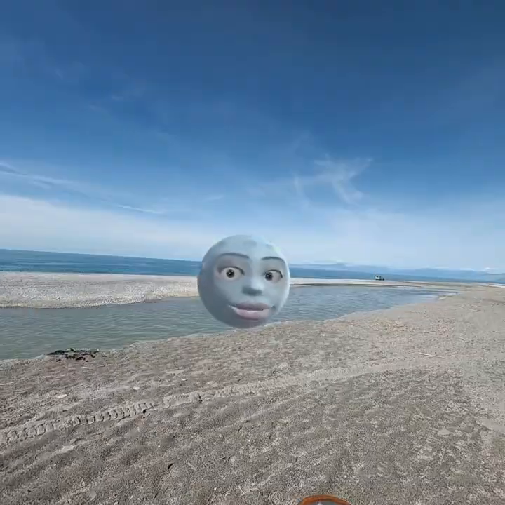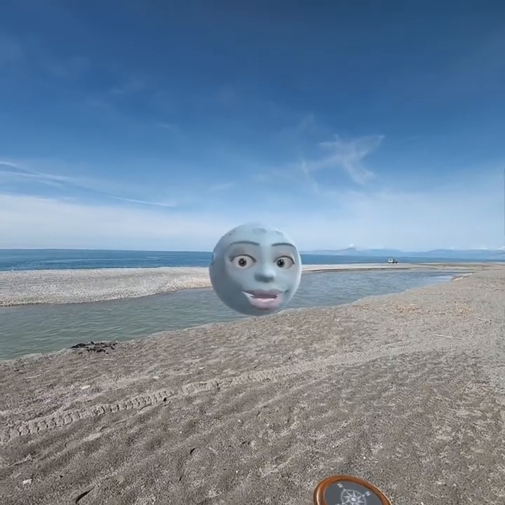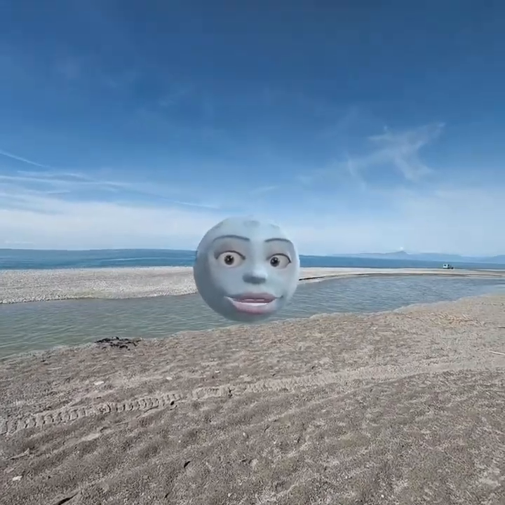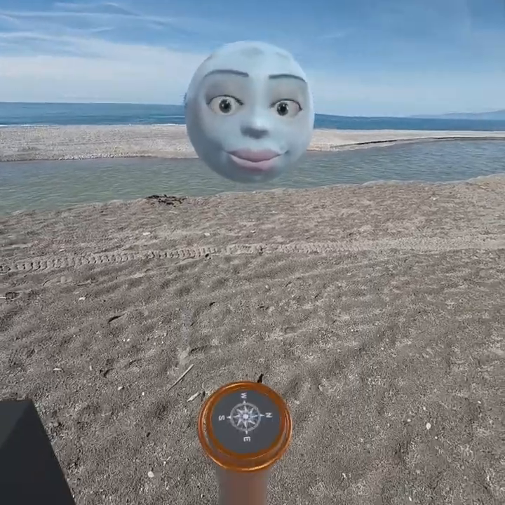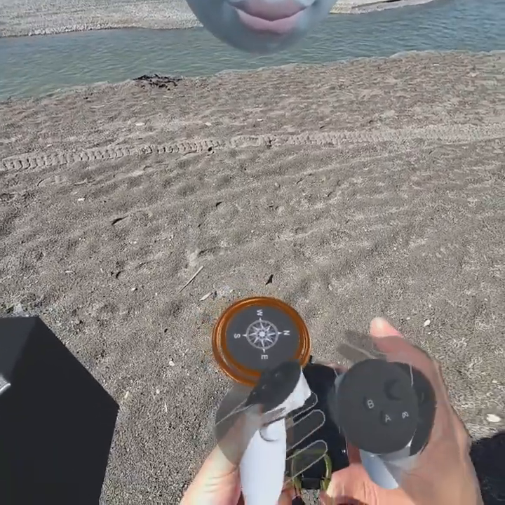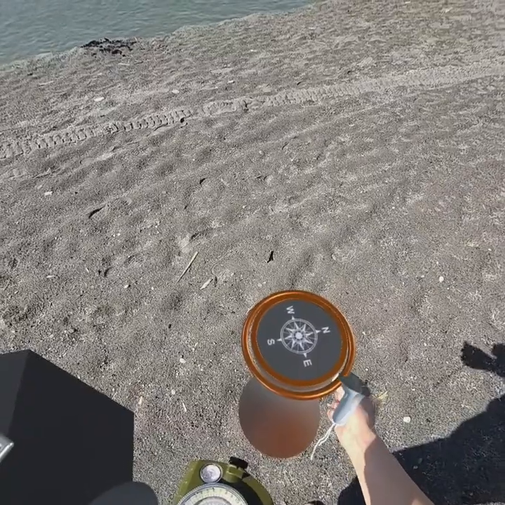Oh, before starting, make sure you align the virtual north on the compass with the real north in order to know exactly the satellite's position in the sky. Okay, I have a compass here, let's do that.